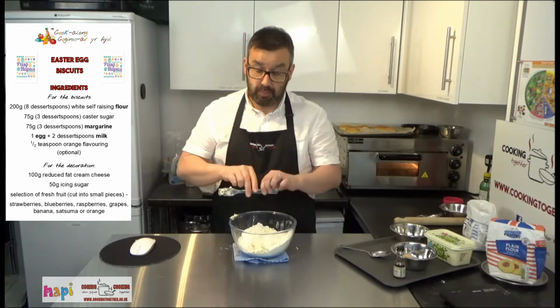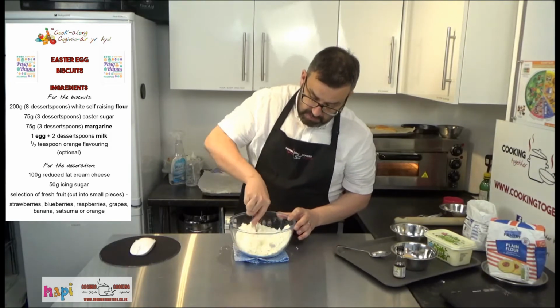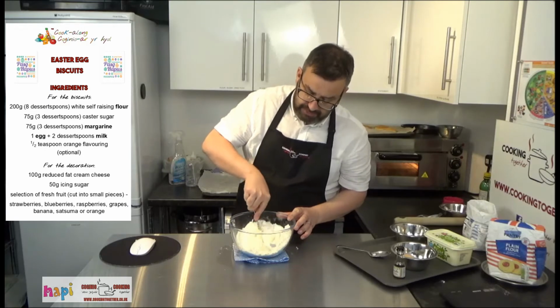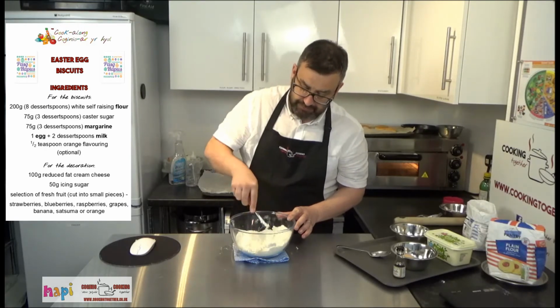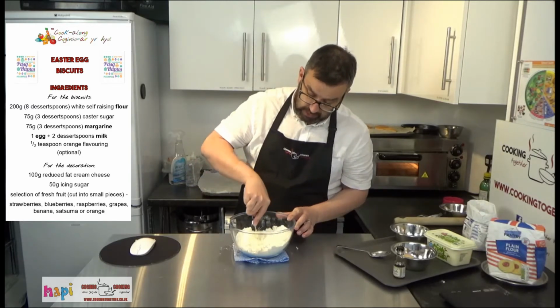Your first job when you're rubbing in by hand is just to cut the margarine up into small pieces, right? I'm trying to minimize the amount of washing up that I've got today, so I'm just using my fork handle just there.